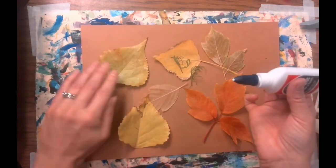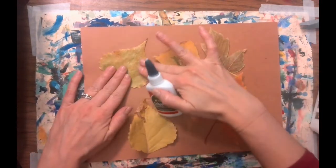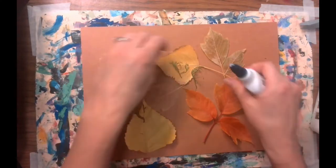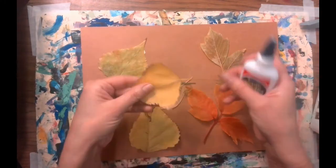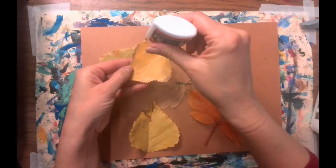Then I'm going to find a home for it, and then you can stick it down using your fingers. Liquid glue takes a little bit longer to dry, so you just want to leave it there for a little bit, and it will start to stick in a little bit. And then you're going to continue until you glue down all of your leaves.